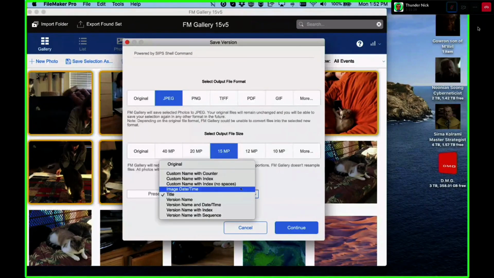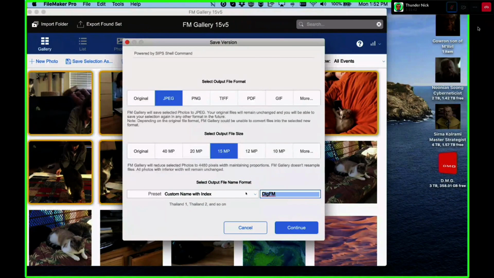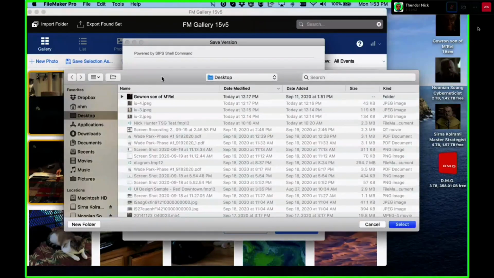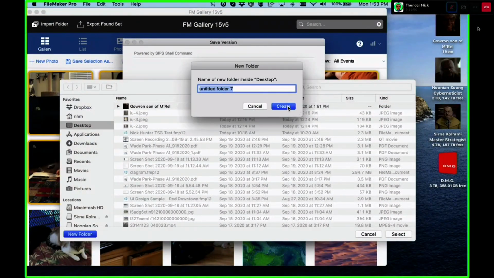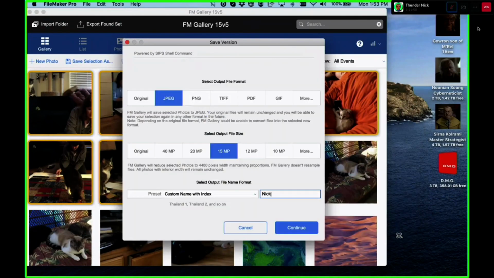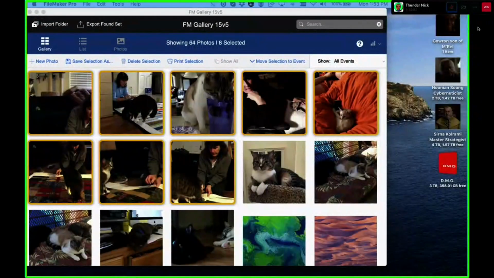And see, for example, if I say, yeah, I want a custom name with an index, and I put my custom name here, Nick. Okay, and I continue, right? So it says, where do you want to save that? So I say I want a new folder here, and I want to save that inside this. So I'm saving the photo. So if I'm opening the folder now, hold on, new find a window, desktop, folder 7. Oh, sorry, it didn't work. This version is broken. Sorry for that. But anyway, this version is an old version. I broke it recently.